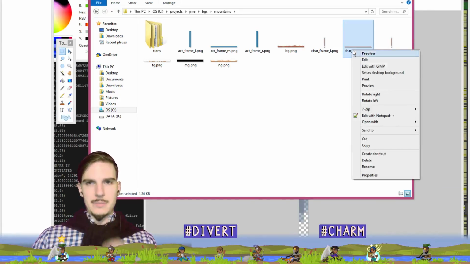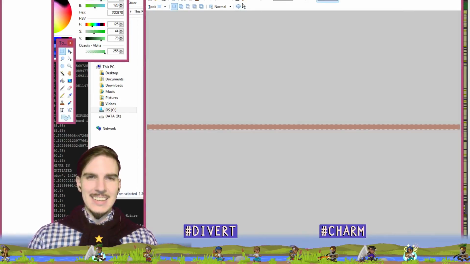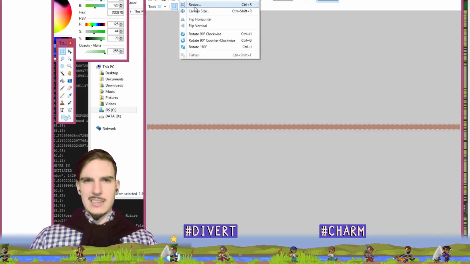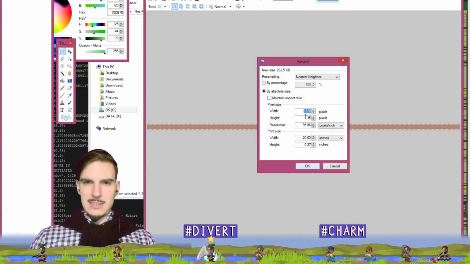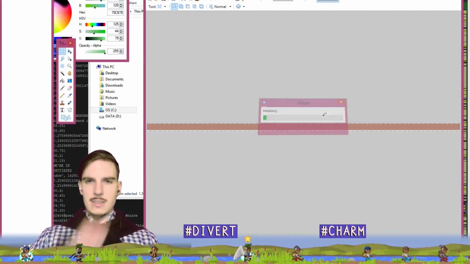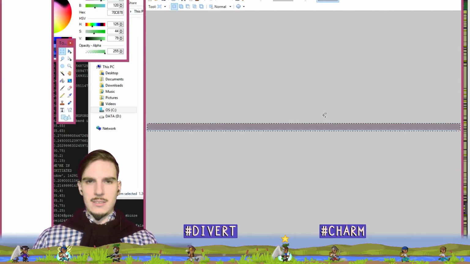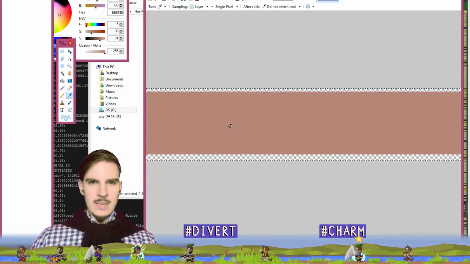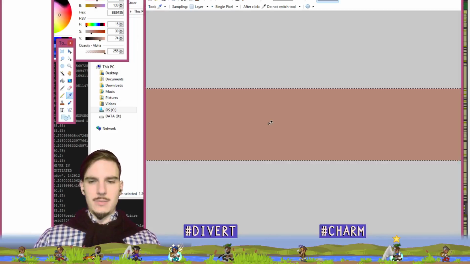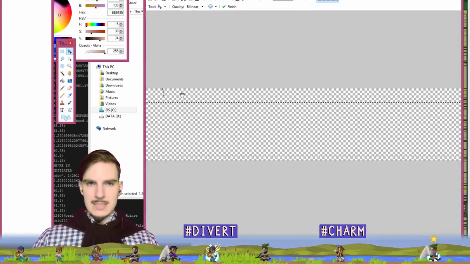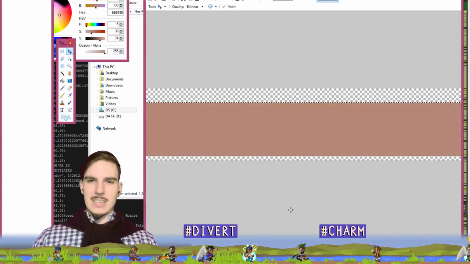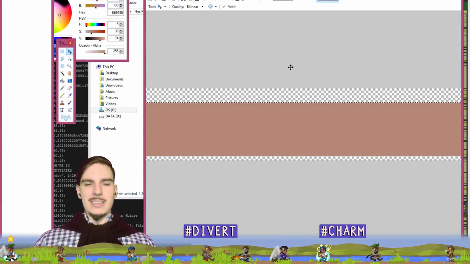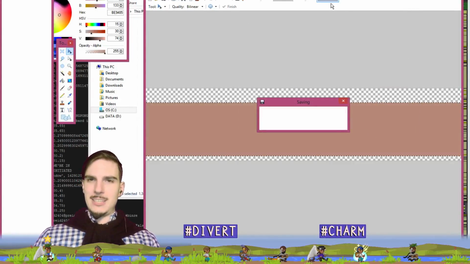char frame, stop, but please be selected. Edit. Image, canvas size, or not canvas size, excuse me. Actually, I guess the other one's fine. Resize 46, and then if I just select all, oh yeah, I need to color pick before I delete this. But then I can select all, delete. No, whoops, wrong one. That one. Paste this, and then there we go. Just because I have that empty selection box on my clipboard, it'll automatically line it up for me and everything. So that's convenient.